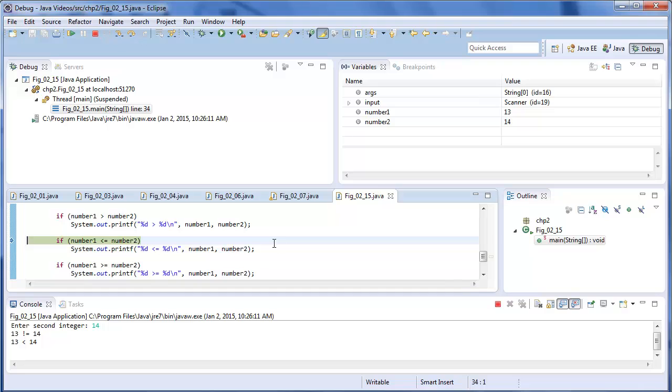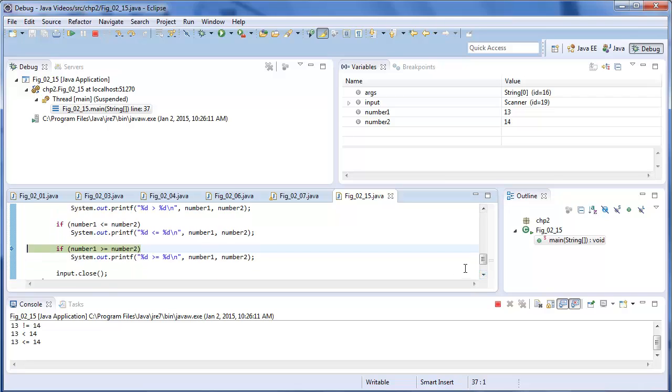So whenever your code isn't working, it's always best to debug it, set some breakpoints, and pretend you're the computer and figure out what the logic is and see if it's running the way it's supposed to be. Okay, is 13 less than or equal to 14? Yes, that's the case. And is 13 greater than or equal to 14? No, that is not the case.